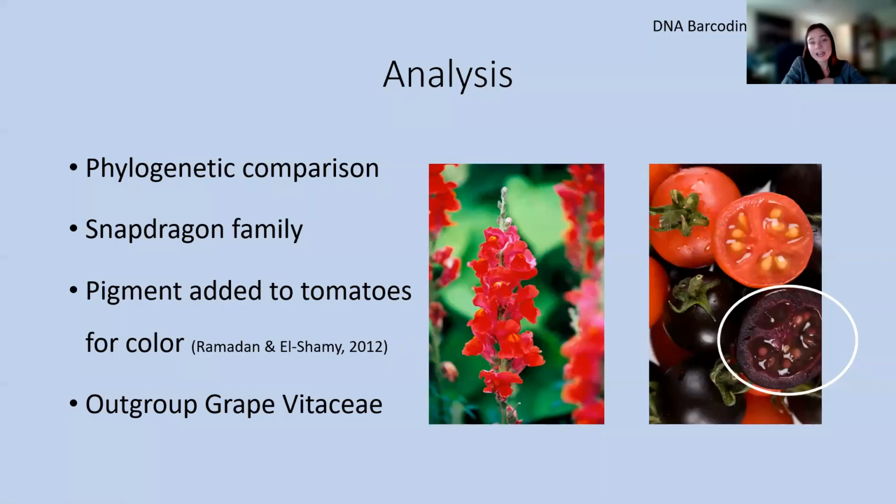Because the sequence is highly conserved, we can assume that the sample has similar properties as the plants related to it. The two most similar plants are snapdragon and sunflower. Snapdragon, according to Ramadan and El-Shami in 2012, has high linoleic and oleic acid content, which make it very nutritionally valuable. It has also been used for its high anthocyanin concentration, which is an antioxidant with a deep red pigment, giving the plant its vivid color.